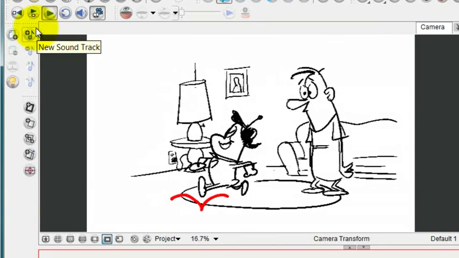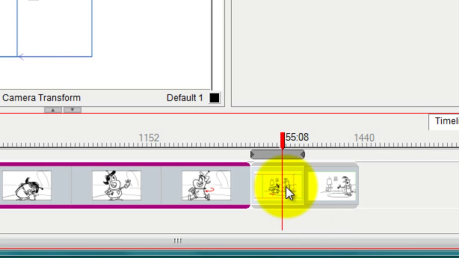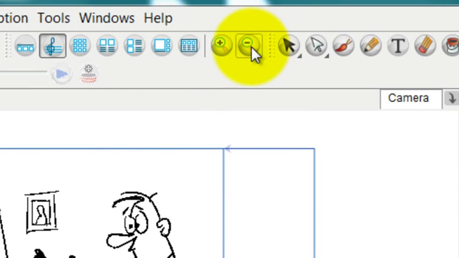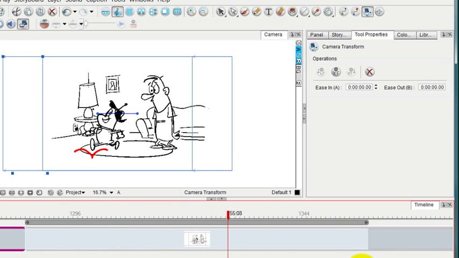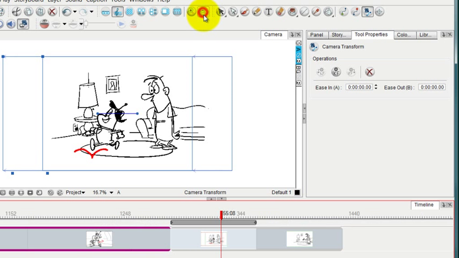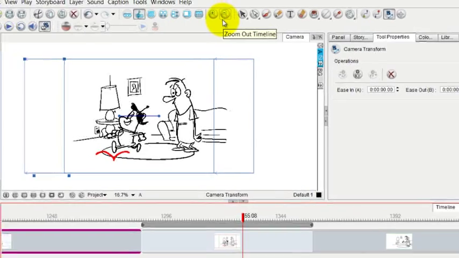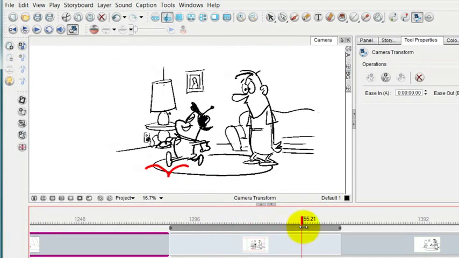And here's the scene. We can see how it pans, and then the pan stops. Now, if I want to see what I'm doing in this timeline a little better, I can go up to the plus and minus tools. When we're in the timeline view, pressing the plus and minus tools doesn't make the drawing look any bigger. It just makes the timeline portions look bigger. So if you want a little bit more control, and the reason why I'm doing that is because I want to show you how you can add a keyframe anywhere you want to in the middle.